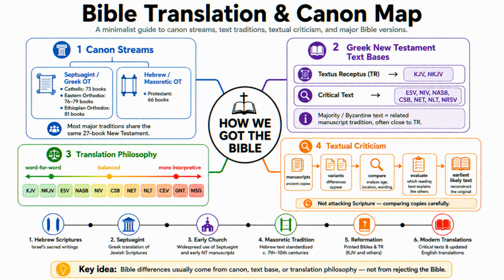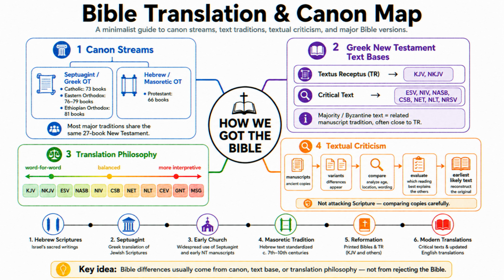Well, welcome to today's deep dive. Our mission today is to basically give you a map for that overwhelming bookstore experience. Which you definitely need. You really do. We have a stack of sources detailing the sheer volume of English translations, the radically different formats, the shifting lists of included books, and the ancient Greek manuscripts that serve as a foundation for it all. Right, we're really getting into the weeds today. We are. We're unpacking how this massive global text functions, and more importantly, how to figure out which versions you can actually trust if your goal is to study traditional historic Christianity.